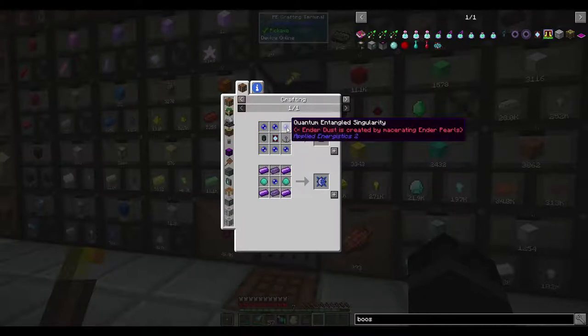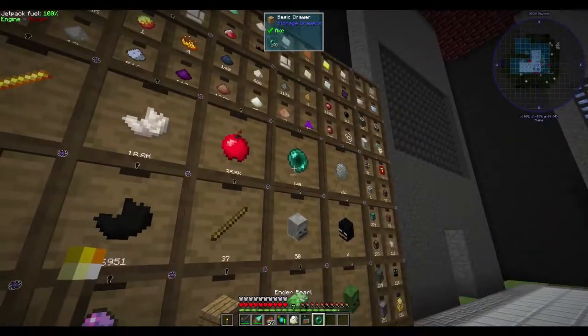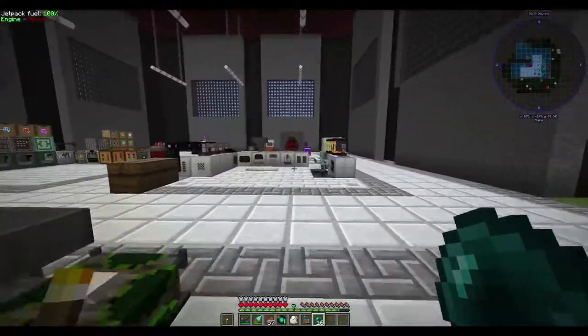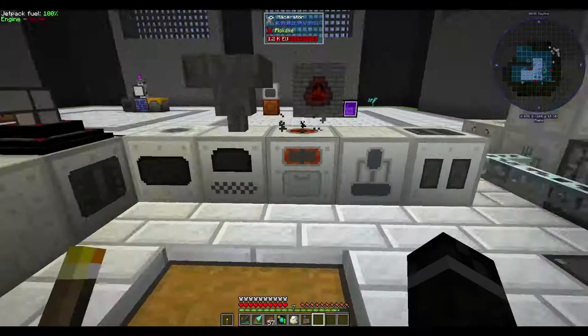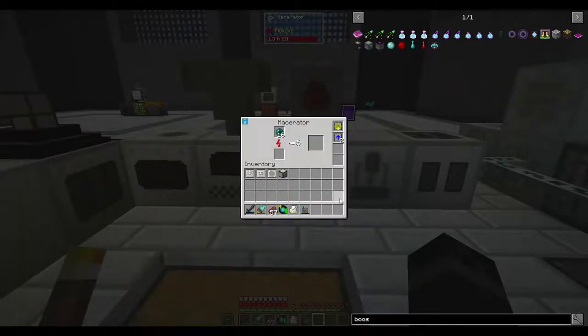How do you do them? Ender dust is created by macerating Ender pearls. Okay. Let's try. Is it that easy? Macerator here. A bit slow. Oh, but I can actually do this. Look. Go, go, go. And the pearl dust, okay.